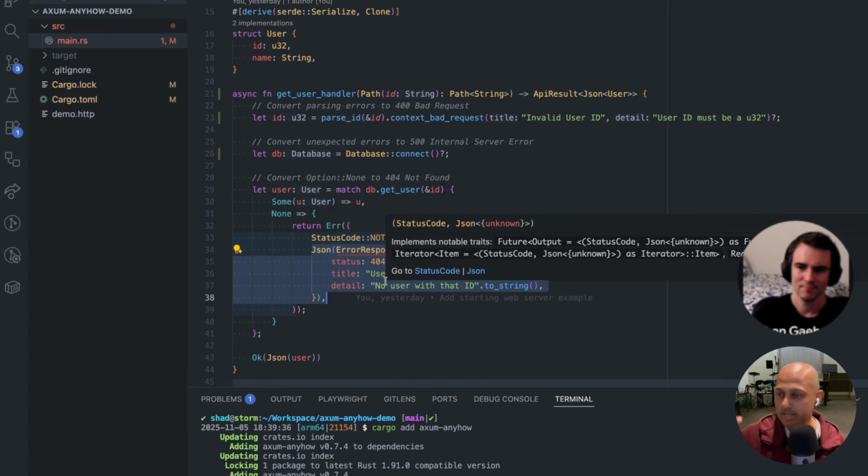The benefit is that all throughout our binary, we're using the question mark operator to propagate errors, and then the handler is the only place where you catch those errors and finally convert them into the response for the user. And that part, there's no way around, right? Axum requires you do that.